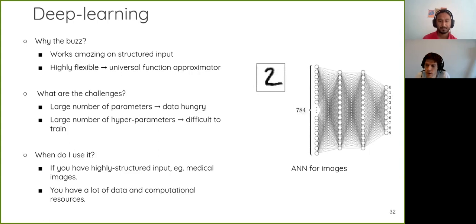Anything else you want to add, Jerome, for this type of models? Yeah, I was wondering, why is it called deep learning? Oh yeah, so deep learning comes from the fact that there are multiple layers. Each layer is essentially learning more features based on the previous features. This architecture is inspired by the visual cortex in the brain, which also has multiple layers. As you go higher in your layers, you learn deeper and deeper understanding of your data. The first layer, for example, will just learn simple features like edges between the pixels. In the second layer, you might learn some shapes. And in the third layer, you might learn more complicated shapes that resemble the number 2 or number 3 or number 4. So this hierarchy of features is what makes the models deep.